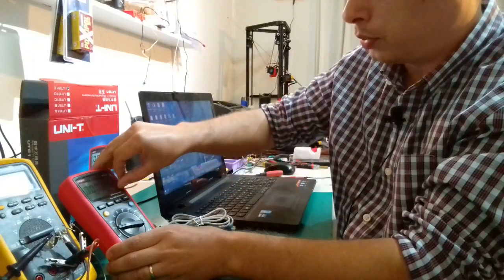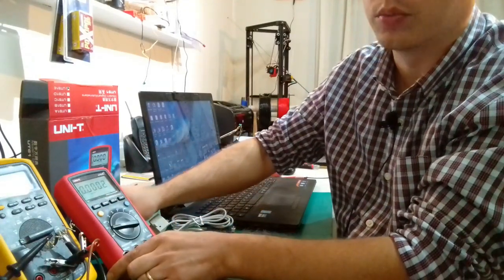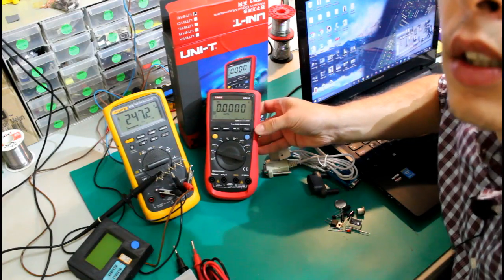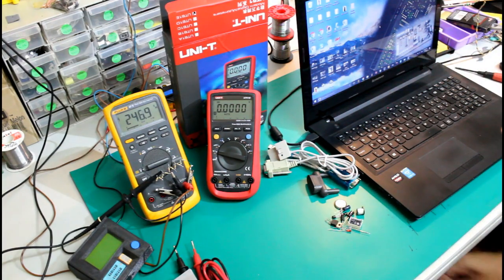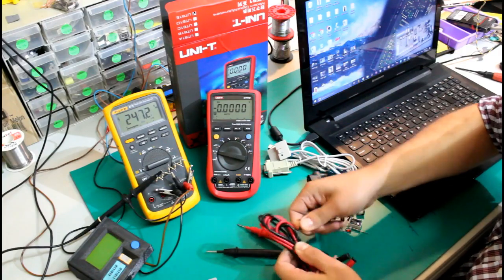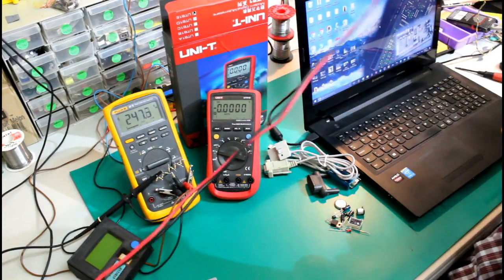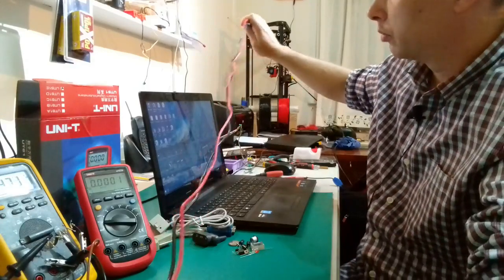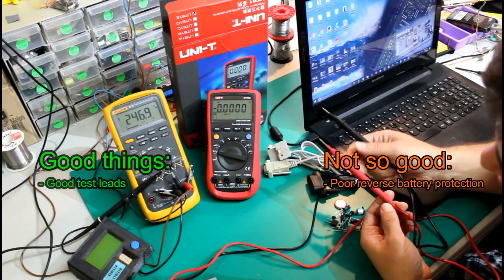This is nice. It's supposed to be a 5-digit multimeter to provide a very accurate resolution. I'm going to try to position it in such a manner that it will provide the best readings without reflecting the light. The test leads, first of all, let us check them. They seem to be pretty long, at least 1 meter, and they seem to be really thick. No compromise here. They withstand 1000 volts on ESD discharge.